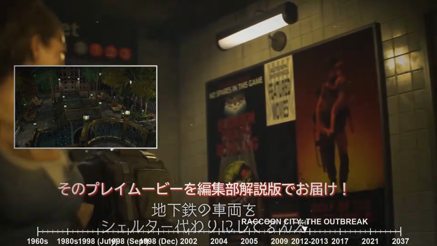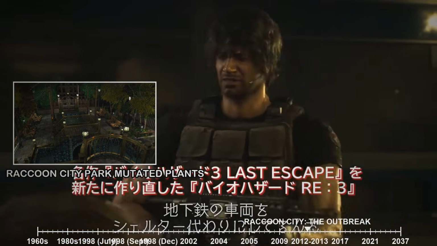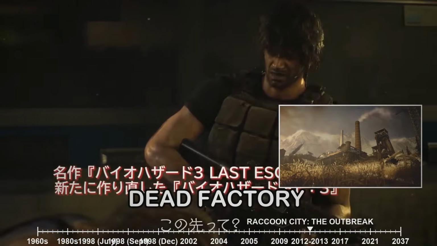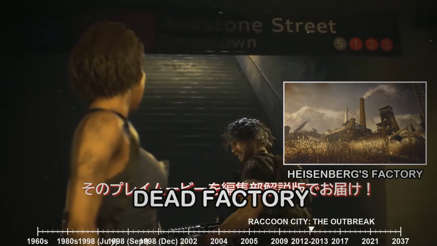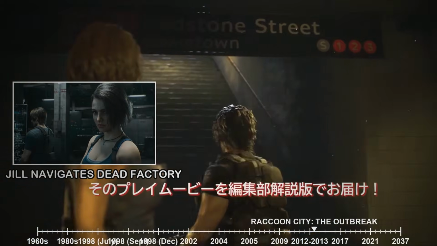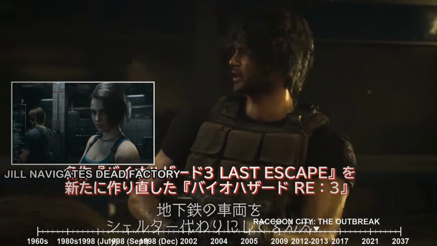The park showcases the T-virus's ability to infect and mutate not just animal life, but also flora, creating new and unexpected environmental hazards. She then navigates the Dead Factory, a sprawling and eerie industrial complex that belies its true, sinister purpose. Throughout these treacherous locations, Jill encounters a horrifying array of Umbrella's bioorganic weapons, BOWs, each more grotesque and deadly than the last.